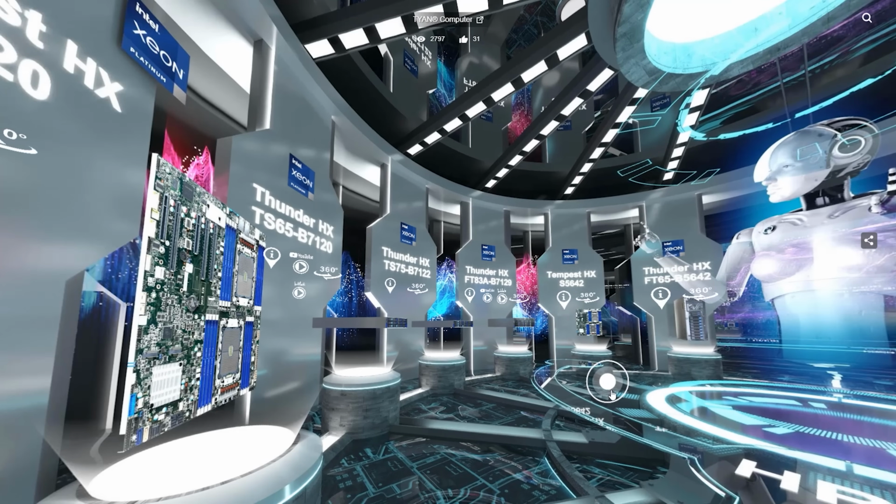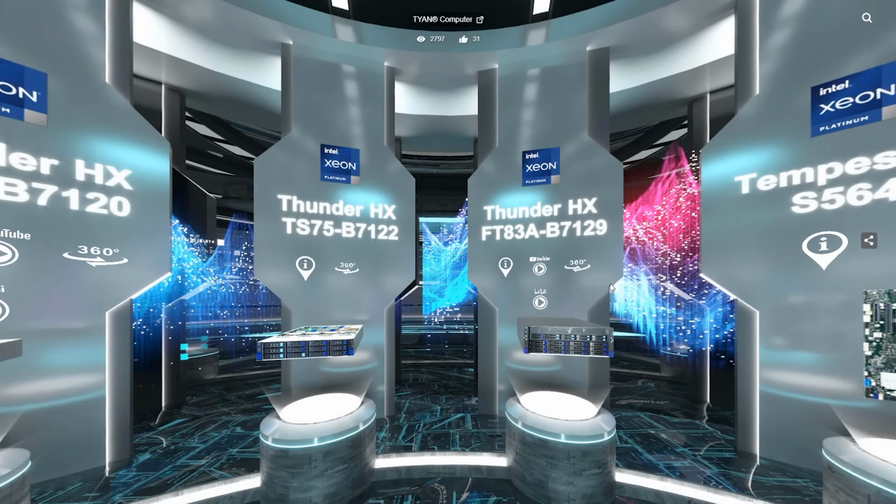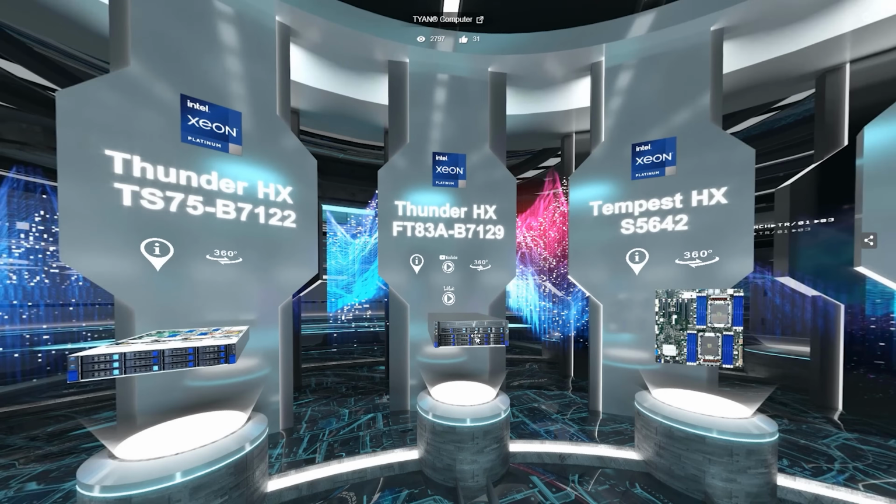Just real quick, I do want to note that Tyan did send us this system, for full disclosure. It is going to go back after we do this. They also asked us to do this before Supercomputing 21, because I think they're going to use this server as one of their big centerpieces for that show. They have a virtual booth that you can see, and we'll link that in the description, so if you want to learn more, you can go do that. But they wanted us to have the review done before that, and I said, yeah, I think we can do it. So just so you guys know, this system is going to go back, and I want to make sure everybody's aware of what's going on here.